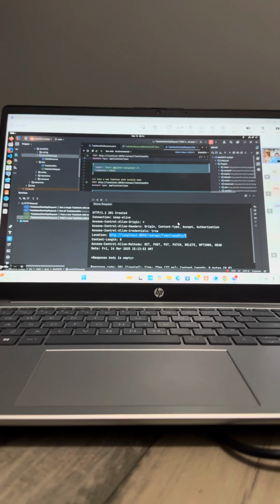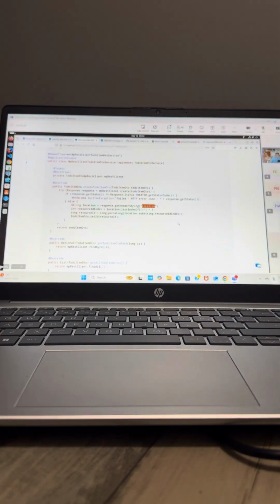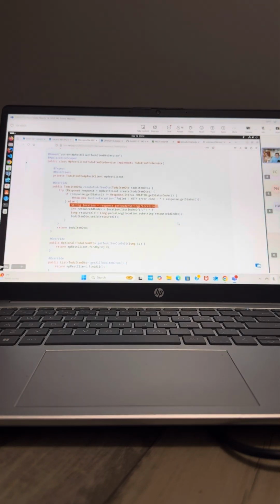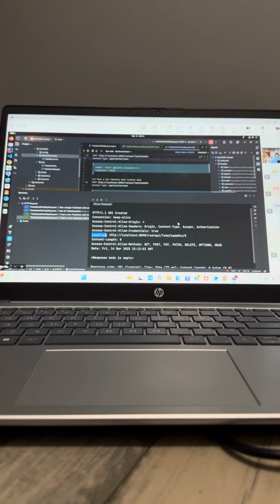So here, we'll get the location header. That's this part. It's going to return this value. The primary key is located after the last slash.